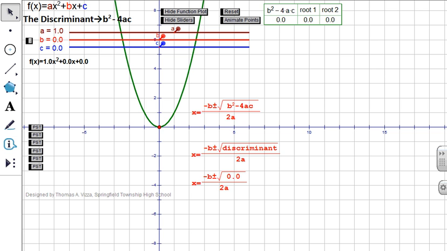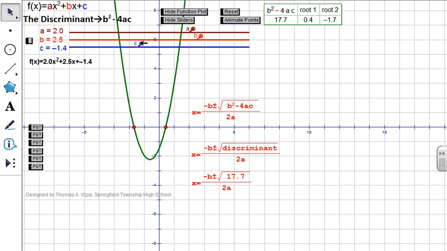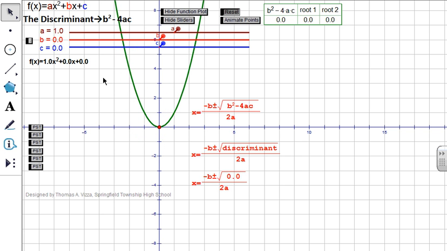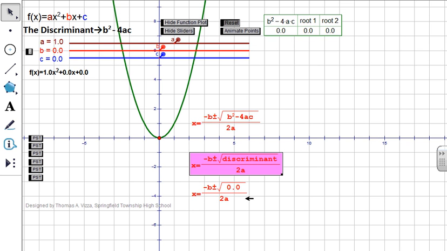I've got your basic quadratic function here with these sliders that allow me to manipulate it. A, B, and C values, given in the idea of this standard form for the function f of x, also known as y equals ax squared plus bx plus c. Just a couple of things to note here. I've got the quadratic formula rewritten with the word discriminant underneath the radical. And then here in this one, it is computing the value for the given slider values.